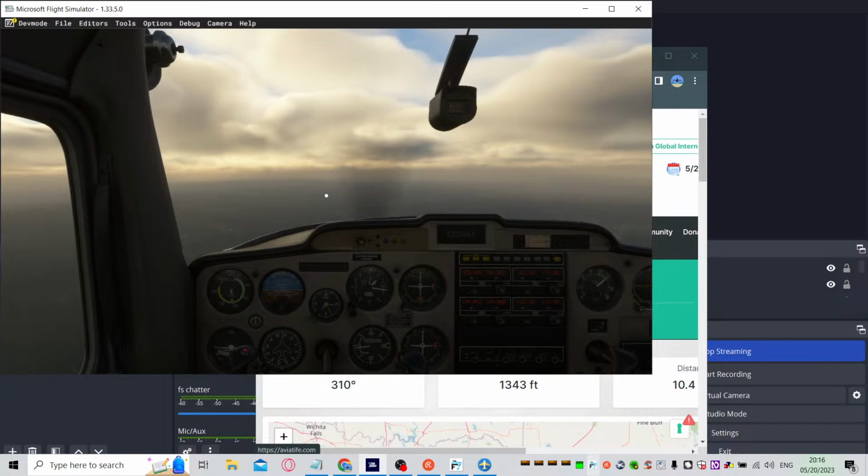American 2414 descend and maintain flight level 350. 1,000.